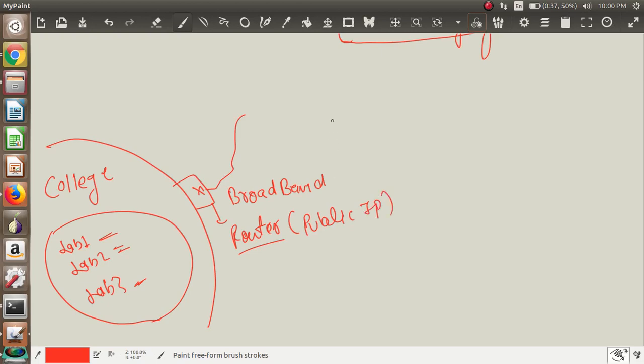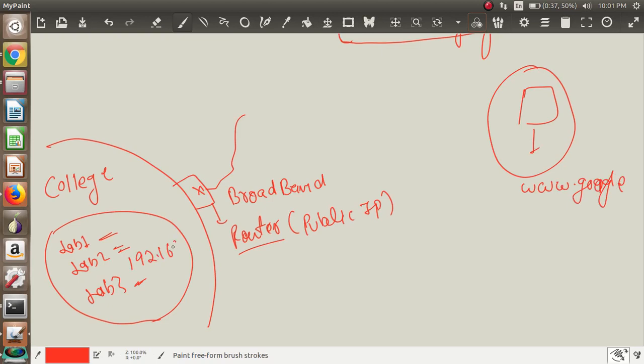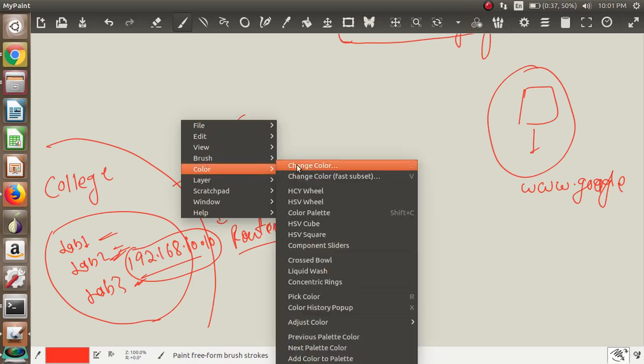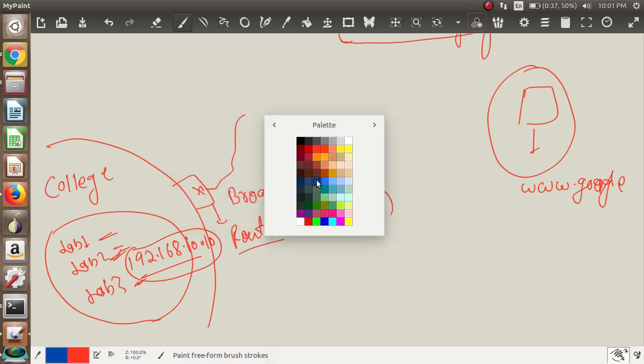Because you are going to communicate with any external real world server like Google or maybe Facebook, and internally we have IP addresses like 10.20 or something. So if you generate some request from your PC or laptop, it is generally going this way.